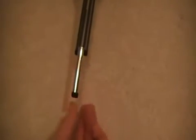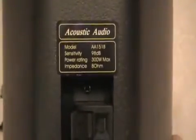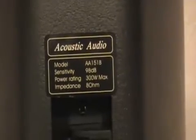But what I did, because I'm putting them on a desk, is I went and got myself a small tripod. They are Quattray tripods — they do telescope a little bit, which is kind of cool, and they swivel any way that you want them to. Of course they're really stiff because they've got to keep the speaker up. These speakers are 300-watt max, 8 ohms, 98 decibels, Acoustic Audio.